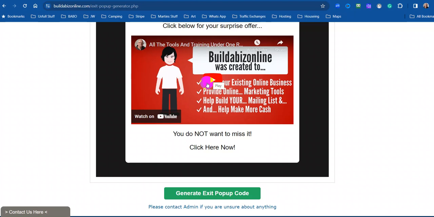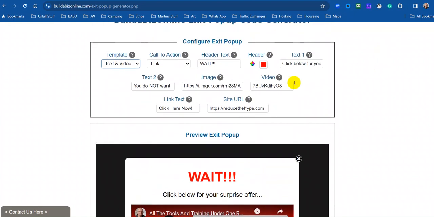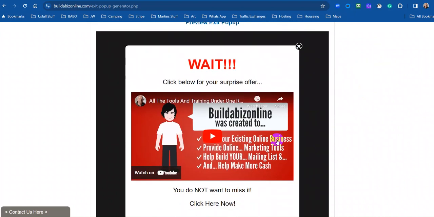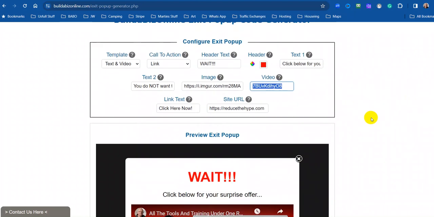Now, if you've got a video already at a program that you are promoting, I don't think the owner of that program would mind if you added one of their YouTube videos. And all you need to do is to find that video and add the ID code just there, not the full link, just the ID code. Okay, and then your video would be approved, and it would show just there.